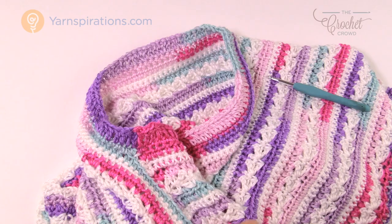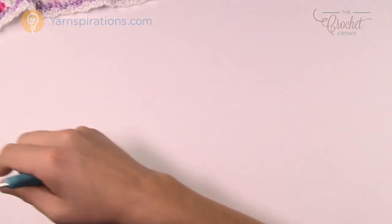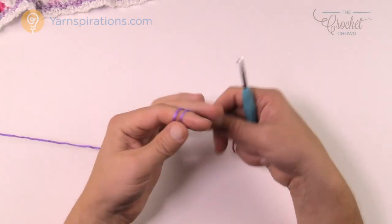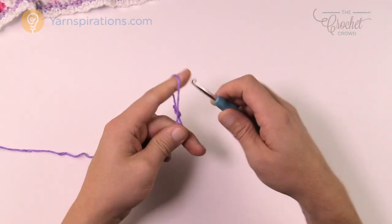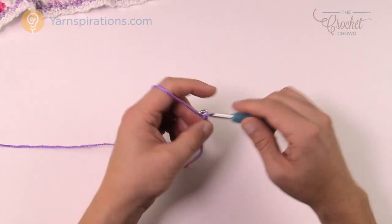And I want to just grab my chain, my strand. Let's get that out of the way. Grab my strand and a tape measure. I'm just gonna leave extra at the end. And all I'm just gonna do is keep chaining until I get 36 inches for the size that I'm working on. So please do that now.